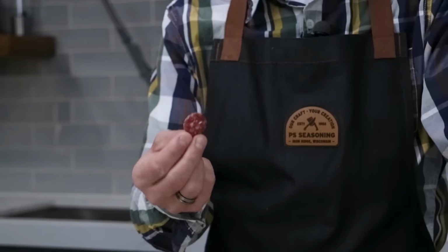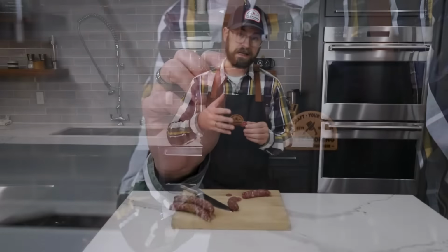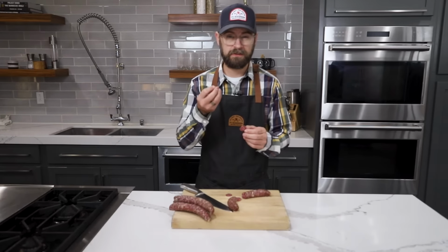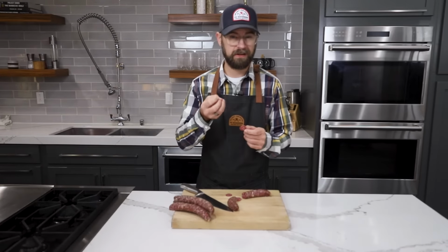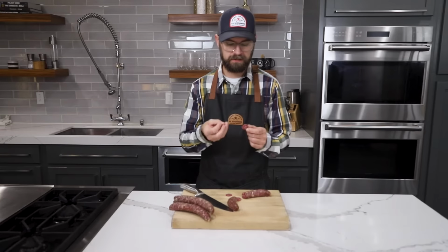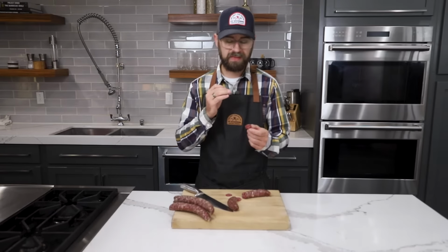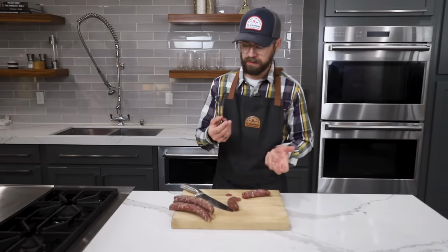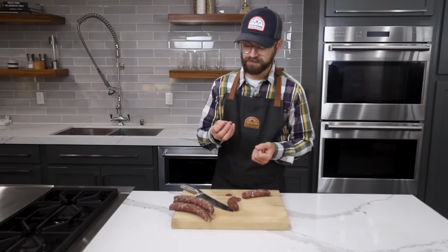That is a wonderful piece of pepperoni. Like I said, that particle definition with the fat and the protein separate like that, it gives it still a nice tender bite, but adds a lot of flavor and moisture so it's not too dry. The salt and the sweetness in there is perfect. You get a little bit of smoke. Absolutely wonderful product, and I'm super happy with the way this turned out. That drying process really changed the whole profile of this sausage.